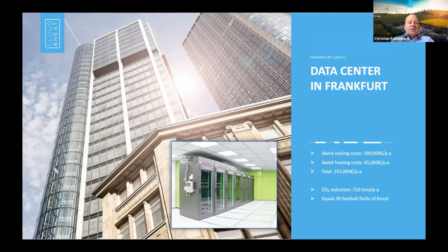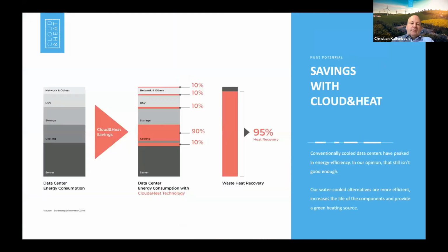And the whole water cooling technology is getting more and more standard now with all the server manufacturers, but we are also developing water cooling kits for the servers. And just a few more numbers here. On the left side, you see the biggest users of energy in the data center. When you use water cooling instead of air cooling, you can significantly reduce the size of the air conditioning. And that's the middle part here. So the red bottom you see, the cooling, you can save 90% of the energy cost for air conditioning using our technology. And if you combine all of this, you can roughly save between 25 and 30% of the entire energy cost of the data center.